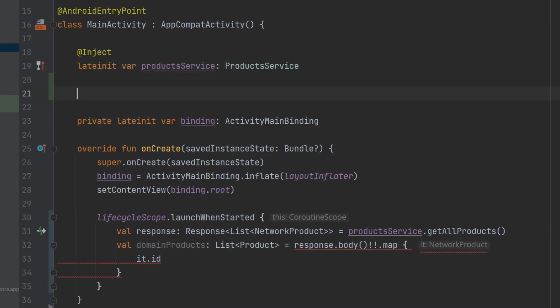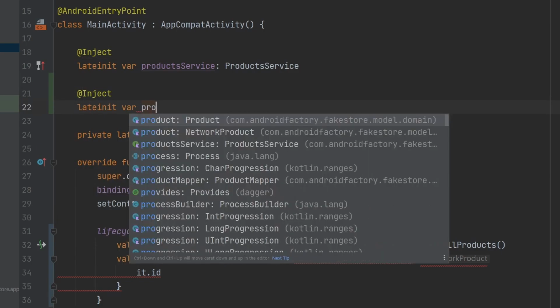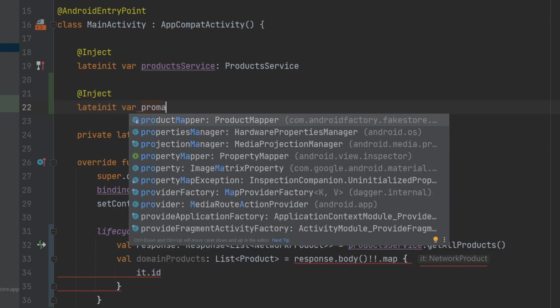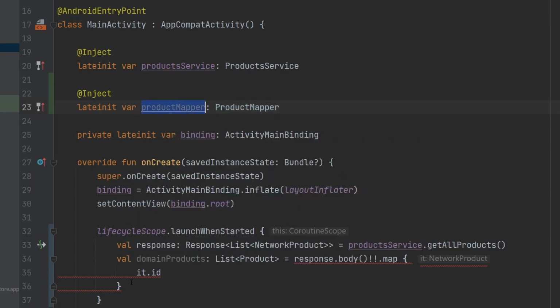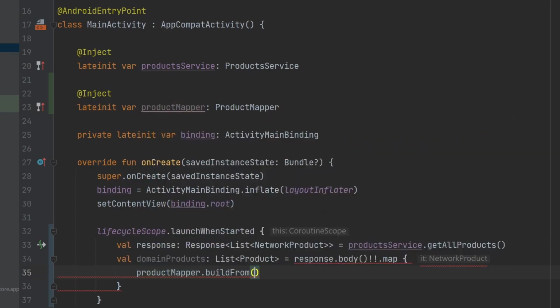And as I mentioned, we have our handy dandy ability to inject this stuff in. We're going to ask for our product mapper. And then what we can do very easily is say productMapper.buildFrom. And this is why I name the function the way I do, because then it reads pretty nicely, right? The product mapper, the idea here is that Mapper is appended to the actual name of your domain object.